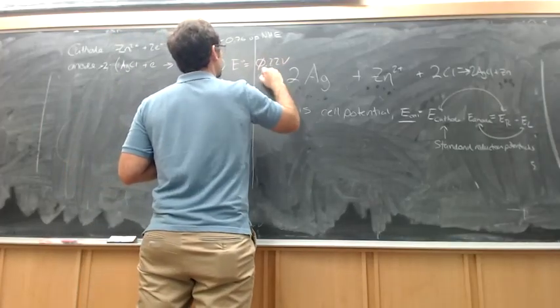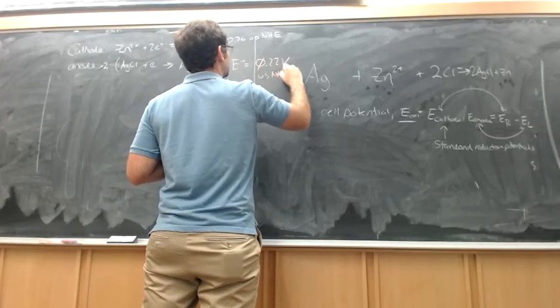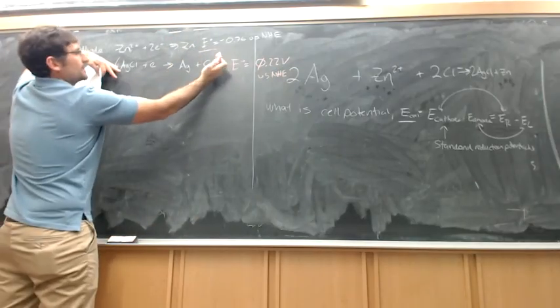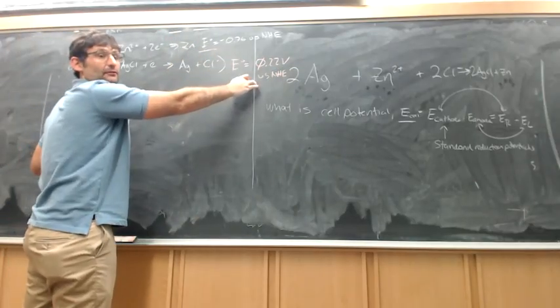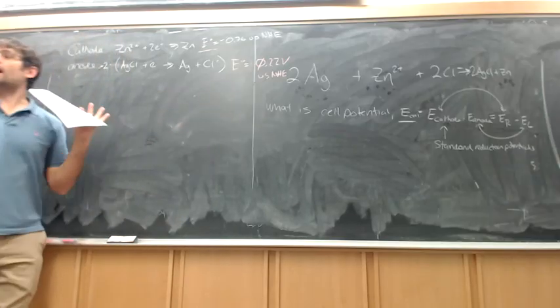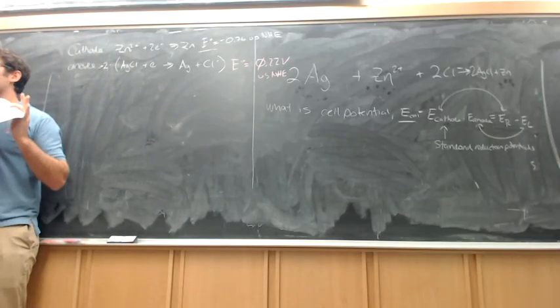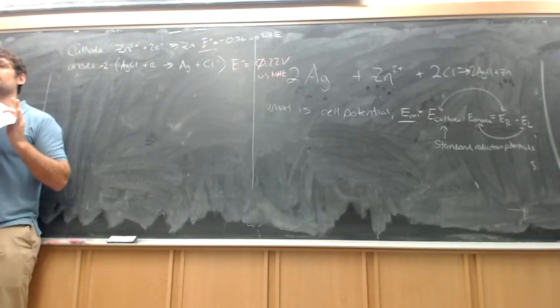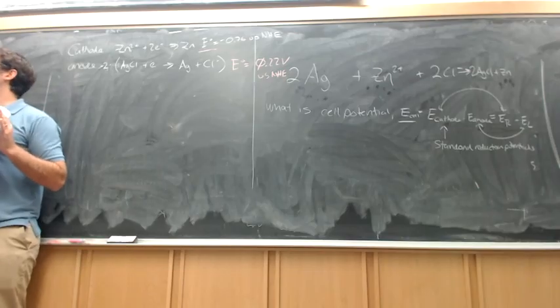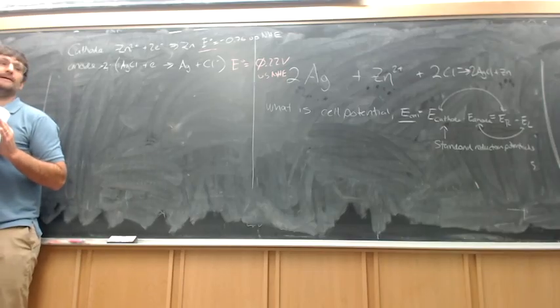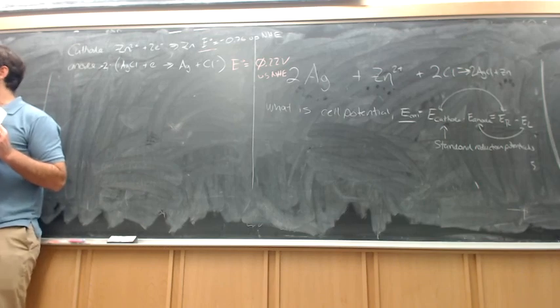0.22 volts versus NHE. For this reduction reaction, this is the half cell reduction potential. We don't write oxidation potential. Even if you're driving an oxidation, that oxidation process is characterized by its standard reduction potential. That's just a bookkeeping mechanism, okay?